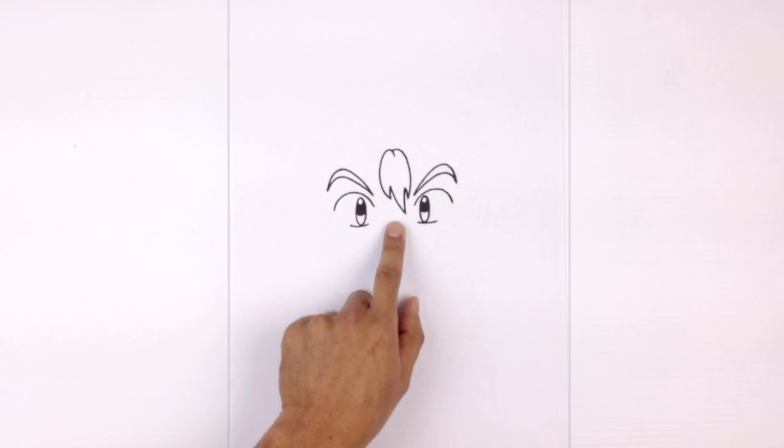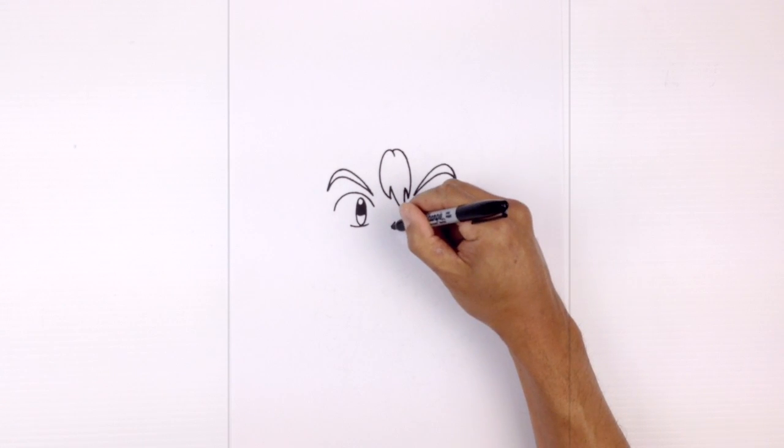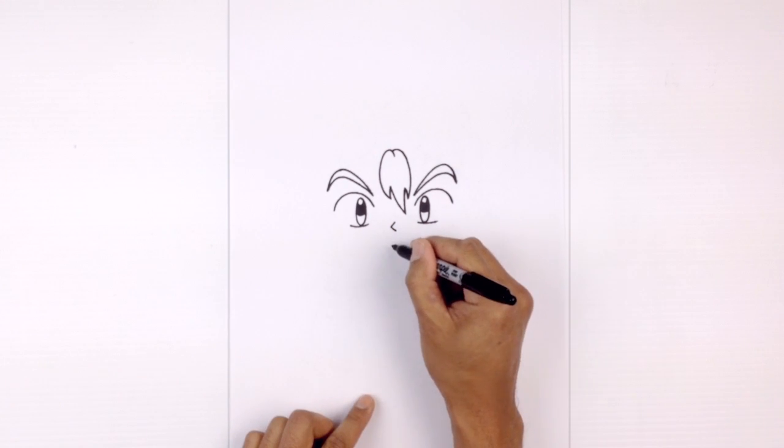Now in between the eyes, right in the middle here, we're going to locate the nose. We're going to draw two lines, one going out and down, and then back down and over towards the right. Below the nose, we're going to draw a crooked smile. Just over here on the left side, we're just going to curve up, aiming towards the right eye.